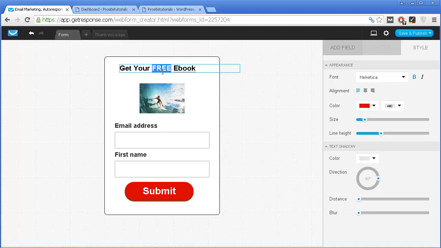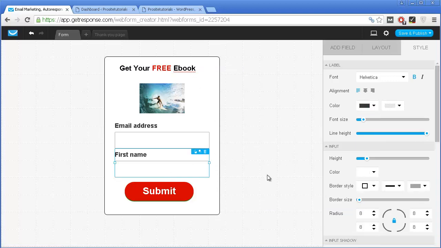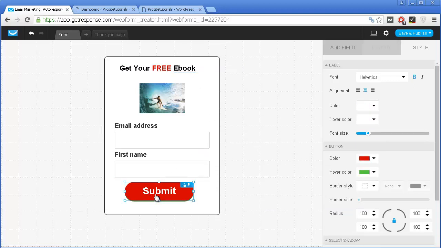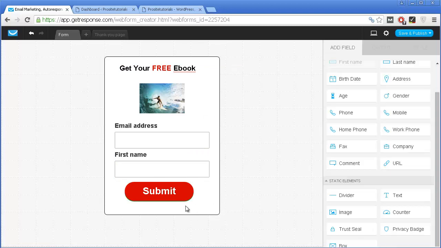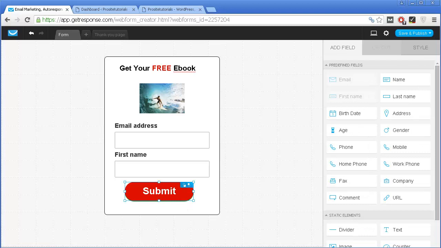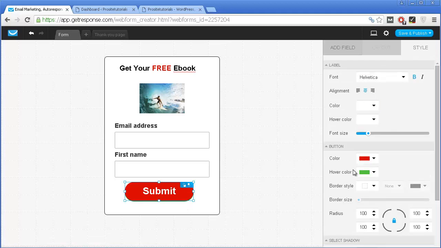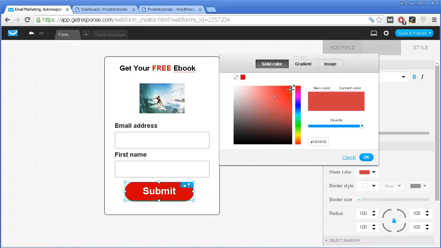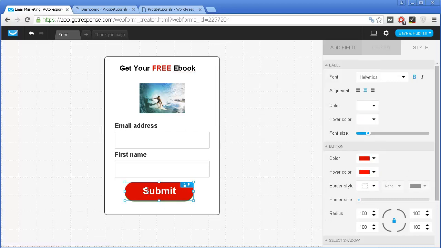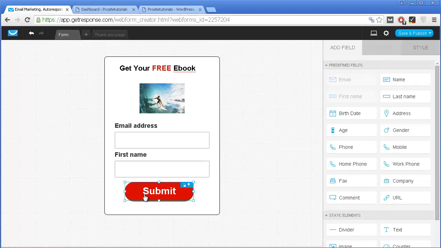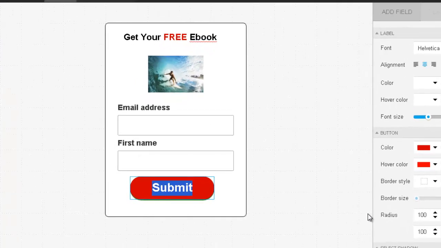Okay, this is just an example so you can get a better idea. Sure, you need to work more on this opt-in box so you can get something that looks a bit better than this one that I have over here. But I guess you get the idea of how you can exactly use this. Once someone hovers the button, you can also choose the color which will appear over here. So let's go once again for a brighter red in this case. And you can also choose the text that you want appearing over here.